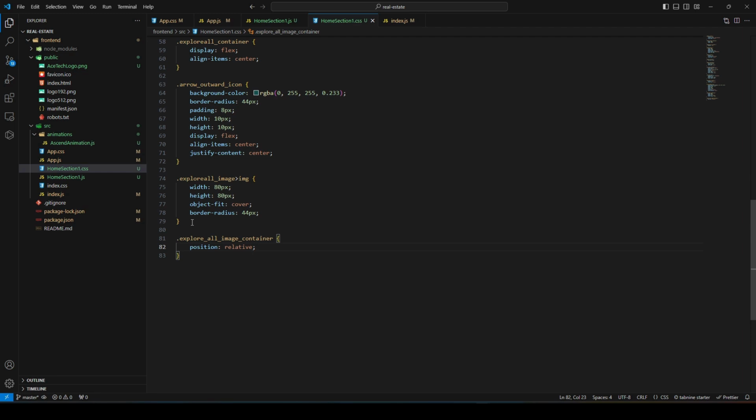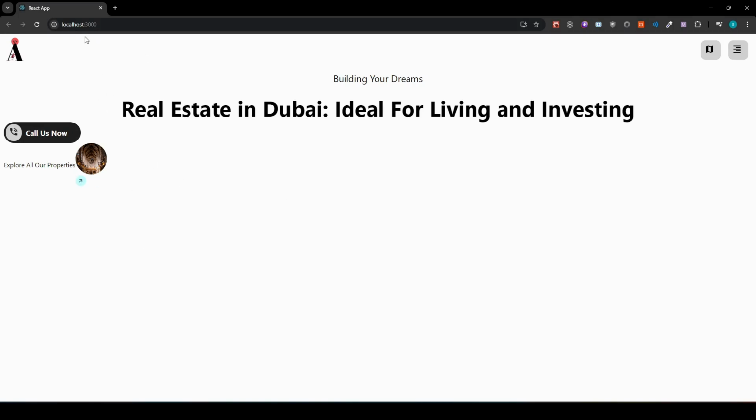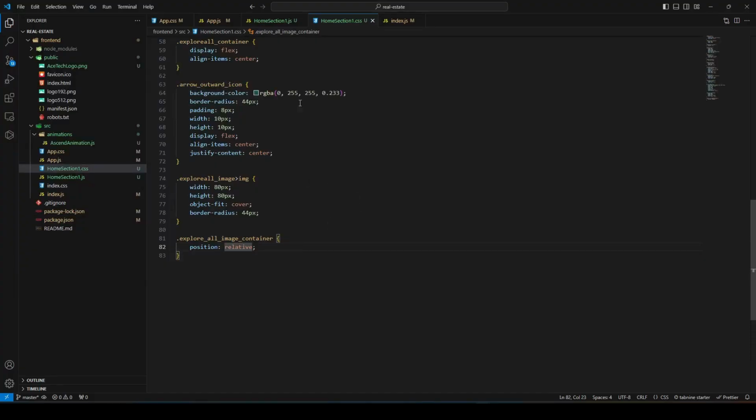So why are we passing this position relative? Because we are using position absolute, we need a relative parent, so that when we use our top and bottom properties it doesn't go beyond the bounds. If we use top as 0, the relative position would be this whole page, and it might go above this logo, but we want to restrict it within some bounds. Because we made that container relative, it is now bound to stay inside this container only. That will make our UI much easier when it's open on a small screen as well, and keep it intact. So that's why we have used position relative on that container itself.